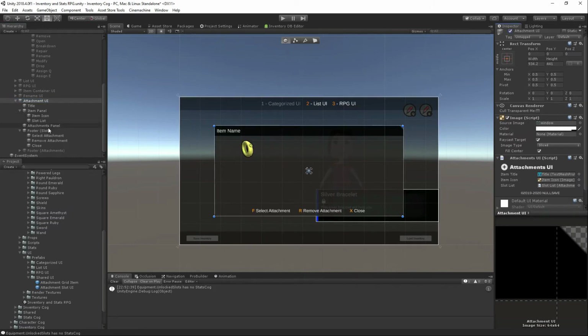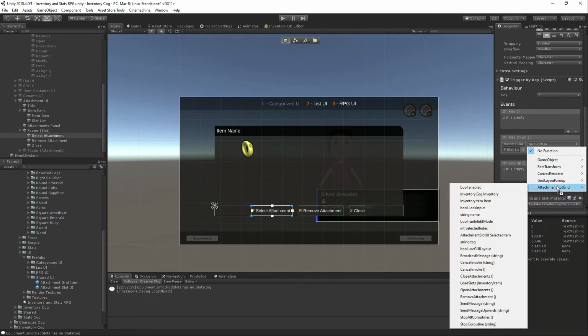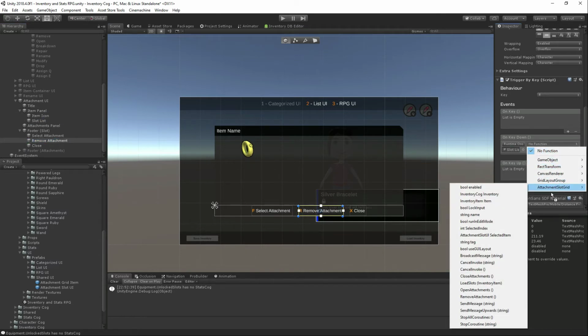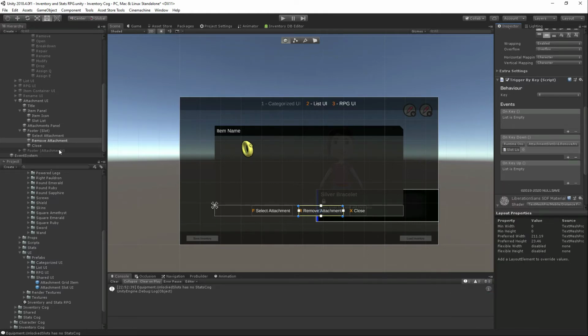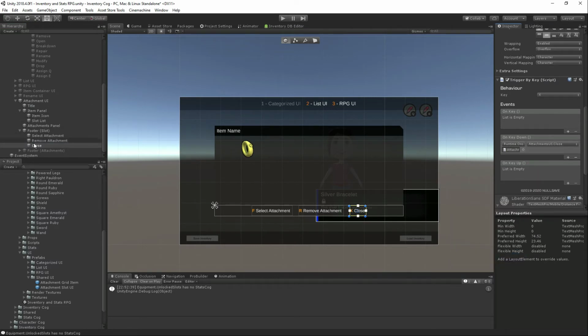So we'll bring this up. And we'll have on the key down slot list, and this will be open attachments, and this will be slot list remove attachment, and this will be attachments UI close.